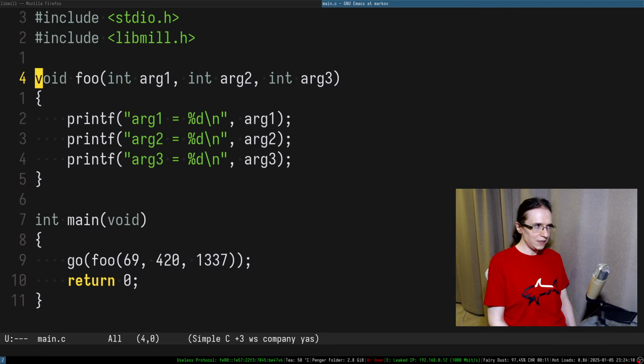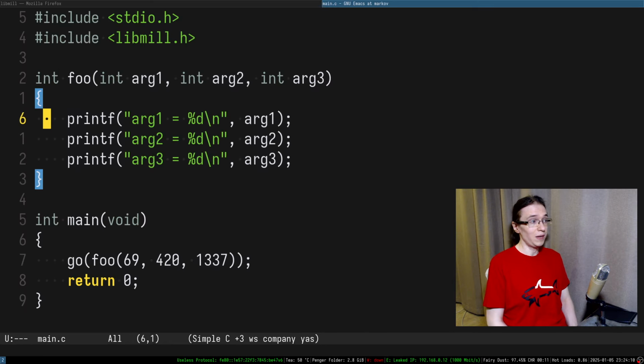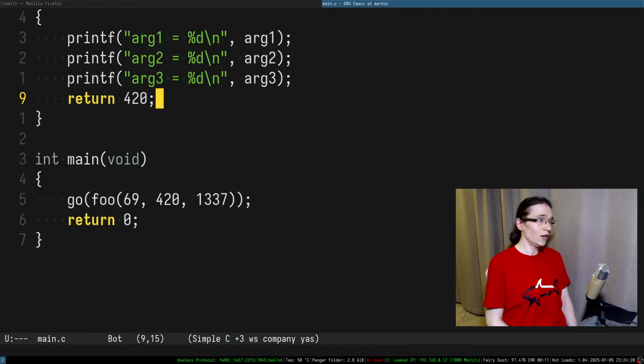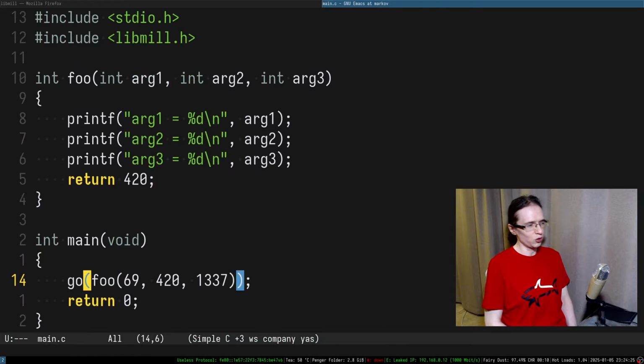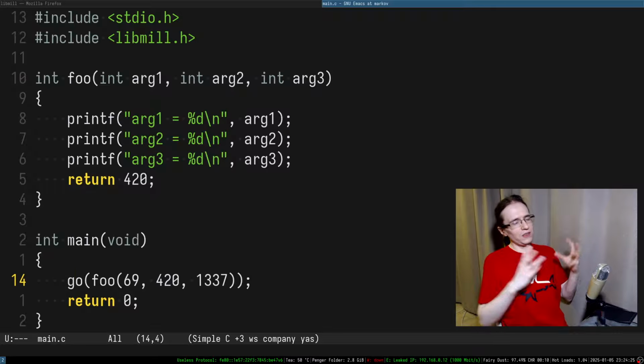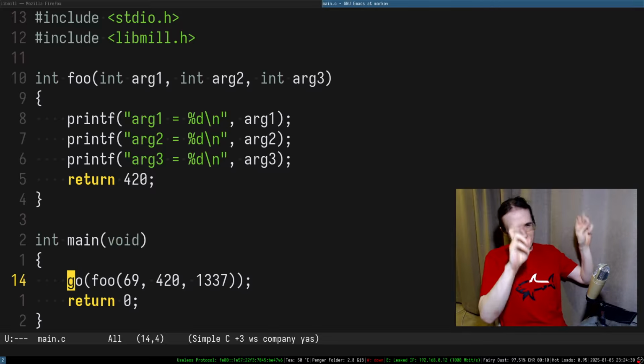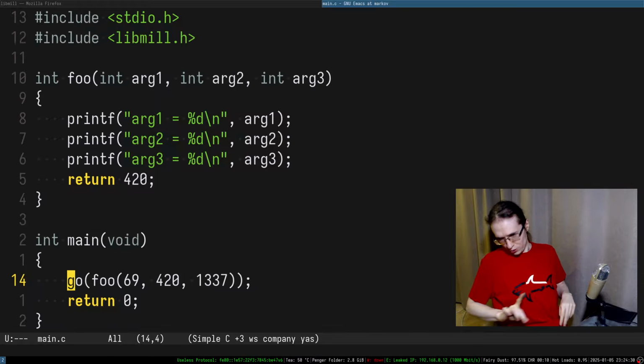And I suppose the signature of this thing literally doesn't matter, right? If I just return 420 in here, it's still going to compile, right? It's still going to compile. All right, so that means Go is some sort of a macro, right? And it wraps this expression into something and just runs it in a separate sort of thread or routine. I'm going to sneeze, by the way, soon.